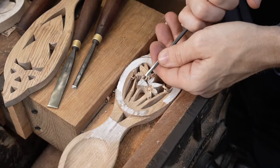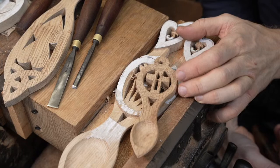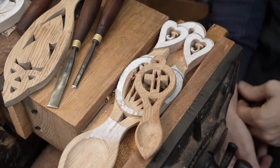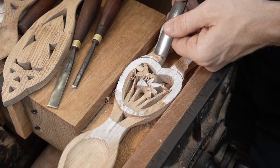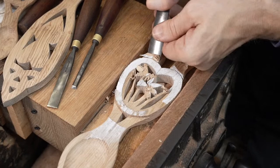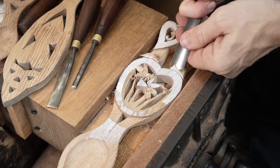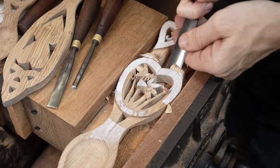Those are a good example when it comes to things like tear out, because you'll have one where you'll have an issue with it, and you'll spend ages. You'll spend three times the amount of time on one than you will on all the others. So all sorts of different things happen when you're carving. If you have things like that, though, that's where you develop your experience. If you're having issues with tear out, go through it systematically and look at what you think the issues could be. Is it the sharpness or even the quality of your tools? Is it the woods? Is it the seasoning? And then start looking, is it how you've marked your project out? Is it your carving? Learn. That's what it's all about. Figure out what it is.